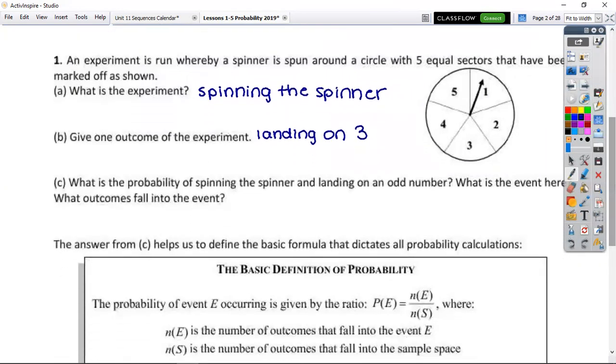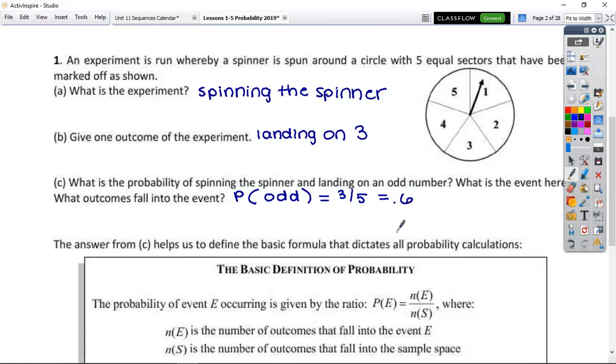Next, what is the probability of spinning the spinner and landing on an odd number? So this is where I'm going to introduce some notation. And again, this is meant to prepare you for any stats course you take down the road. So what I do is I say probability of getting an odd. And again, I would really like to see you use that notation too. So how many odd numbers do I have up here? Yep, and out of how many total outcomes? There we go. So 3 out of 5. And then again, as a decimal, that would just be equal to 0.6.